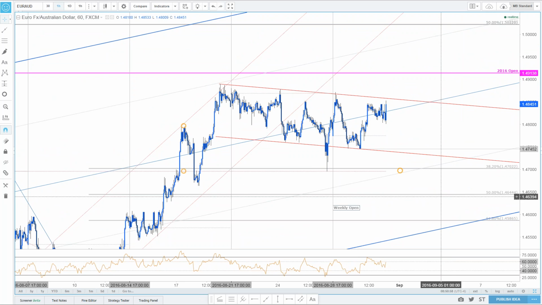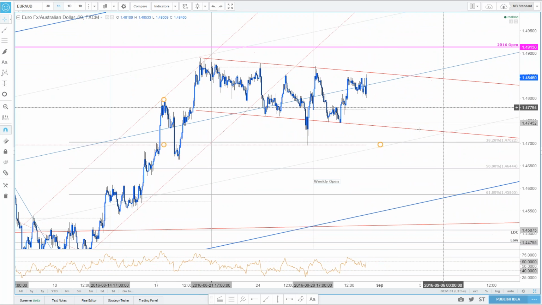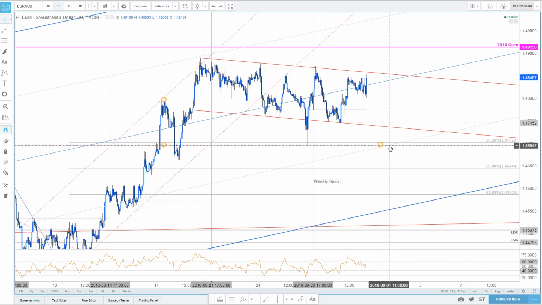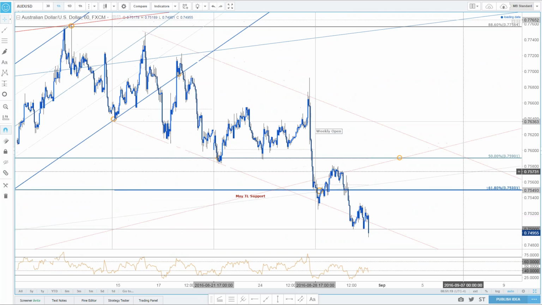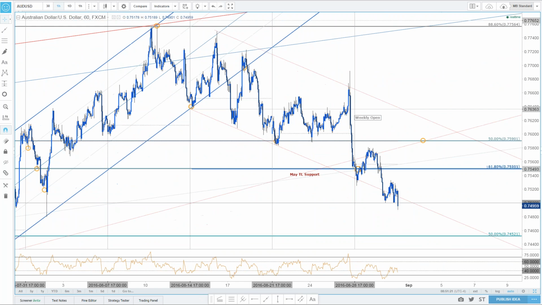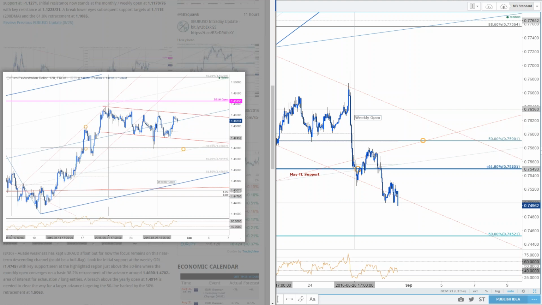So we went over Euro Aus and a possibility here of a bull flag. Bullish invalidation for the broader trade remains at 46.95, 47. As long as the trade remains above the 47 handle, the broader focus is higher. Now that we covered Euro Dollar and Euro Aussie, I wanted to take a quick look at Aussie Dollar. And here's what the Aussie Dollar is doing right now. These are the same levels that were highlighted in the previous update.